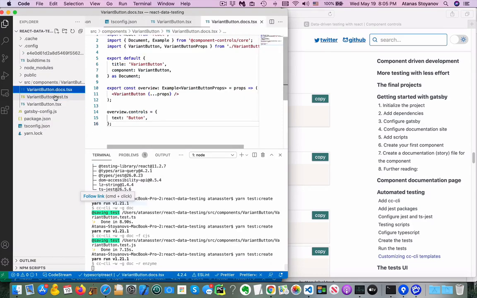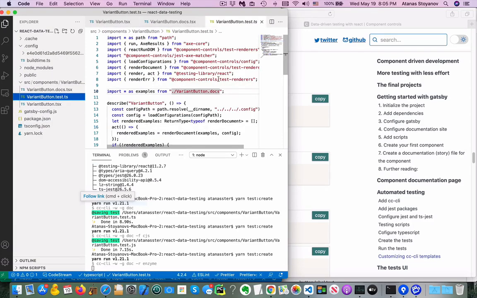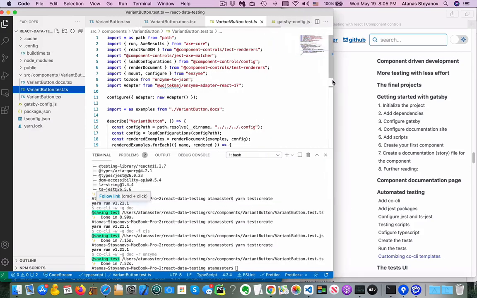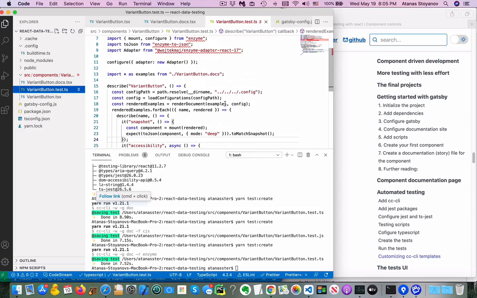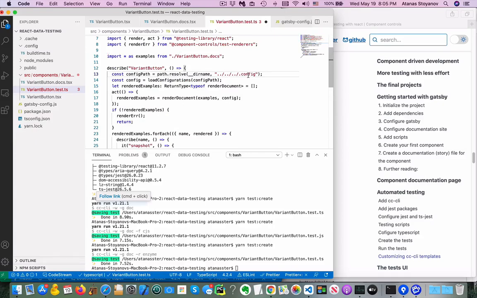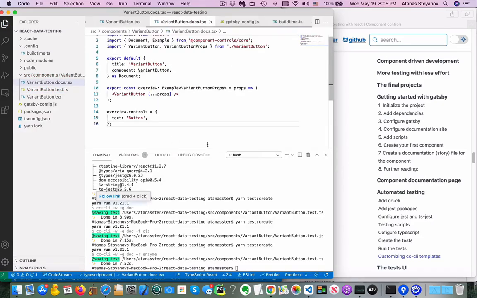We can even observe here the tests in real time. Okay, you can see Enzyme libraries are being used. So the whole test now is a little different. You would need to install those dependencies to your project if that's the intended use. Okay, let's undo those changes.